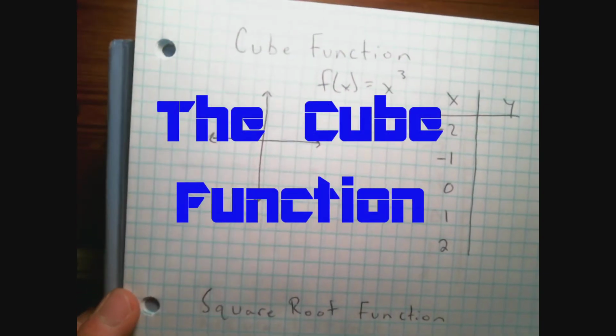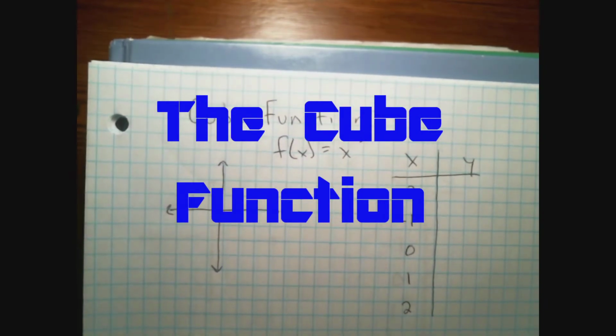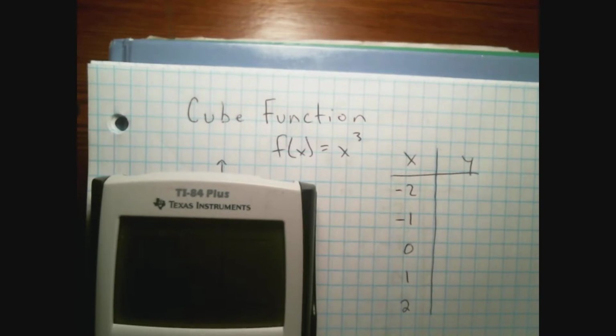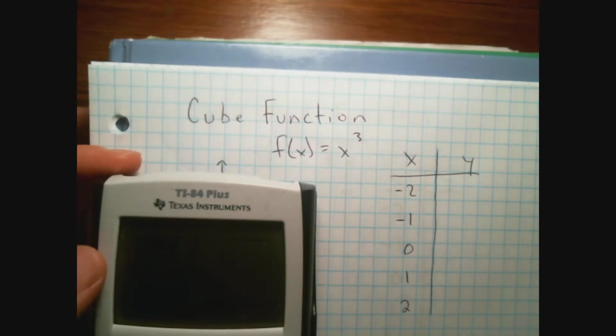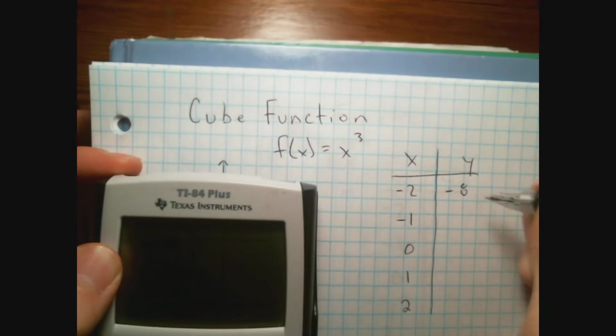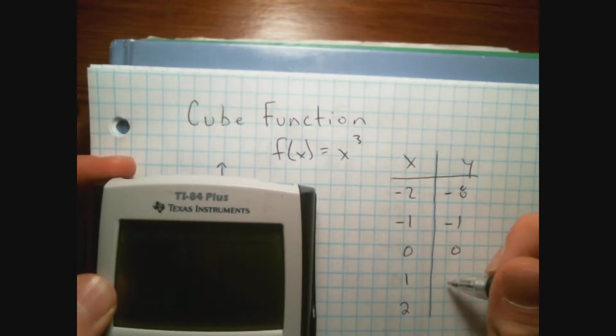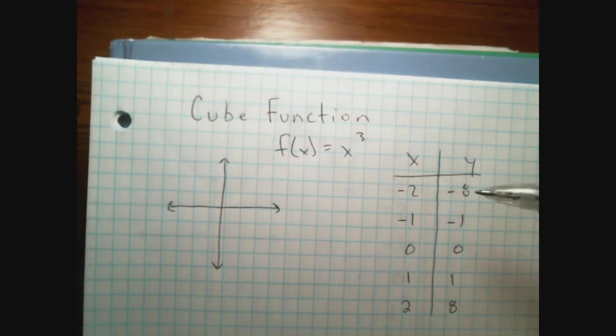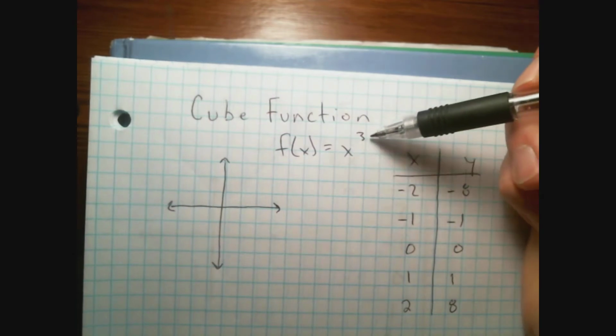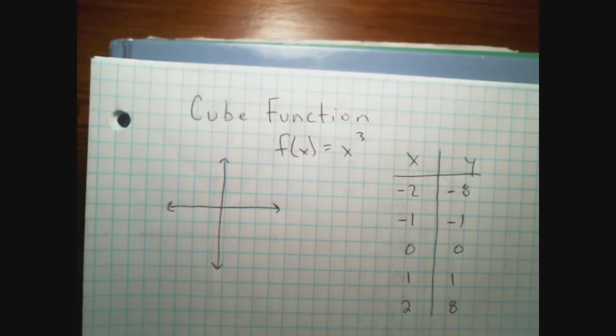So our next function that we're going to look at is the cube function. And again, we're going to plug in our values for x and get our y. So let me clear out the y, or just change that to cubed. And we'll look at the table once more. So -2 is -8, -1 is -1, 0, 0, 1 is 1, and 2 is 8. And all you have to do is plug -2 in for x and you get -8. I'm sure you all know how to do that.